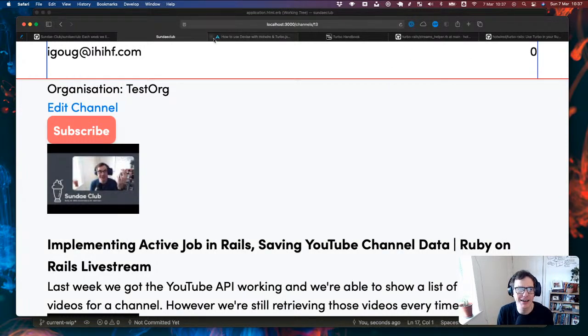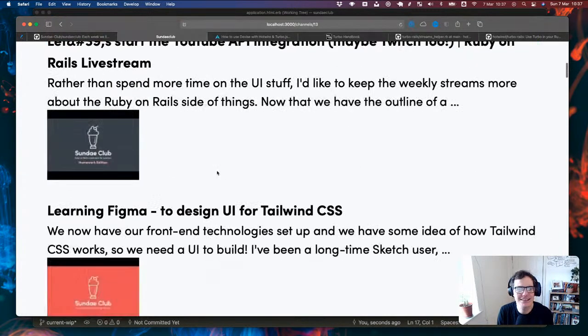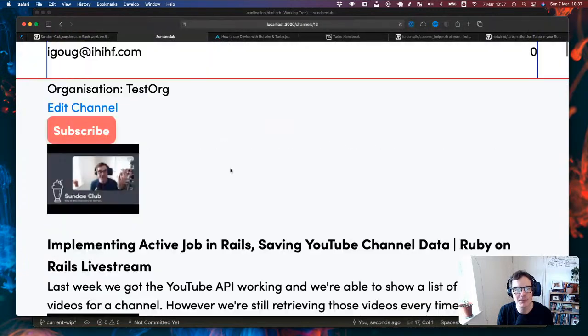So we had our number over on the right hand side, and this is our UI. This is our web page for our YouTube channel at the moment. But I mean, it works. We went and got the videos from YouTube, and we have a little web page. What more do you want? Okay, so when I click the subscribe button over here on the left, this number up here on the right went up by 1, and that was ActionCable magic.